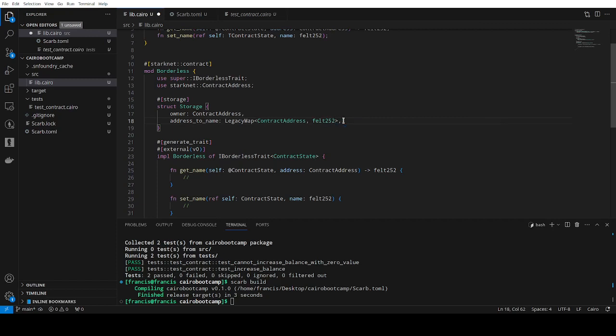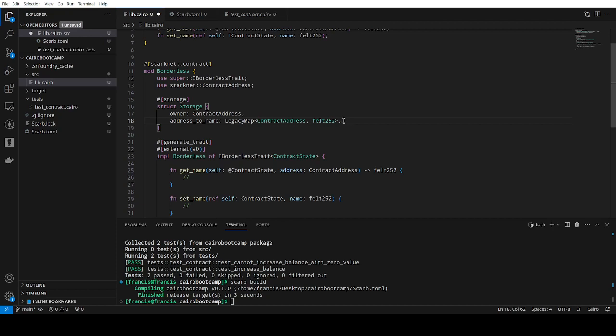Okay, another thing we want is we don't want two people to be able to use the same name, basically. So we need a way to be able to check if a name has been used.